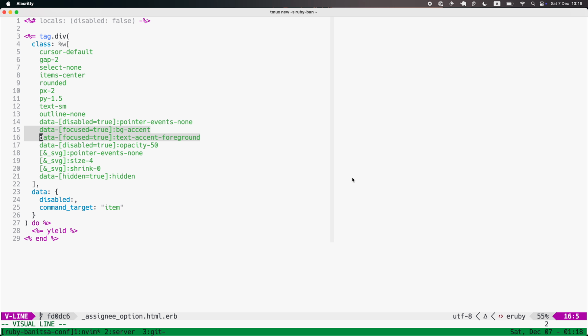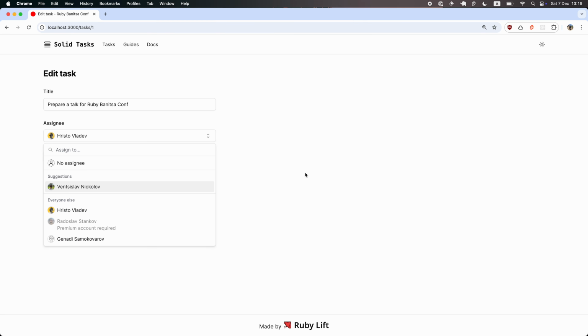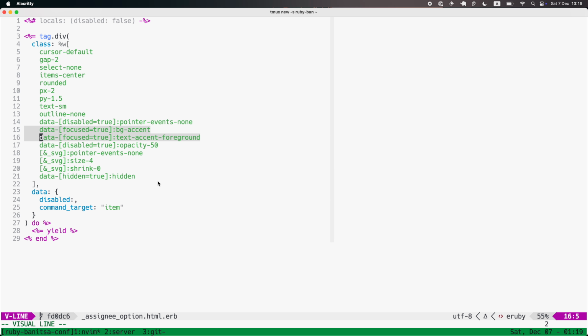That's why our component is setting only the state, but the user of the component actually defines what happens on this state. In this case, we are changing visually something on the page based on those data attributes. So basically, our command component doesn't know that it's applying a gray background on the focused items. Okay.